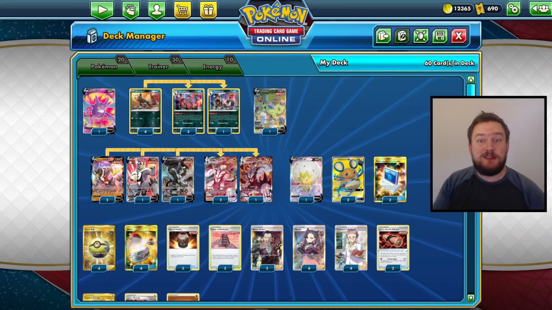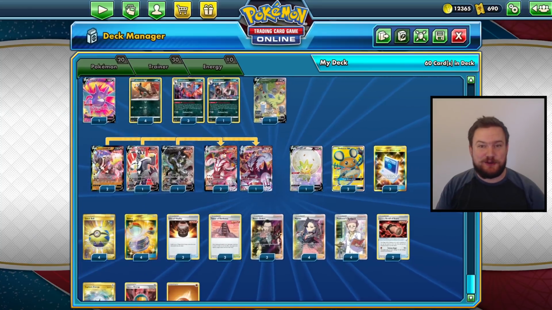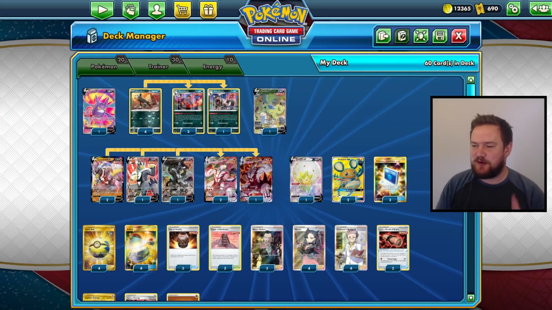We've got... It's Battle Styles time. There's no time to talk about it. Let's just jump straight into the list. That is right, we are looking at Single Strike Urshifu. I mean, look at all these different random cards. This is what it looks like on day one, guys, by the way. I do not have matching arts yet. I just wanted to get this out as quickly as possible.